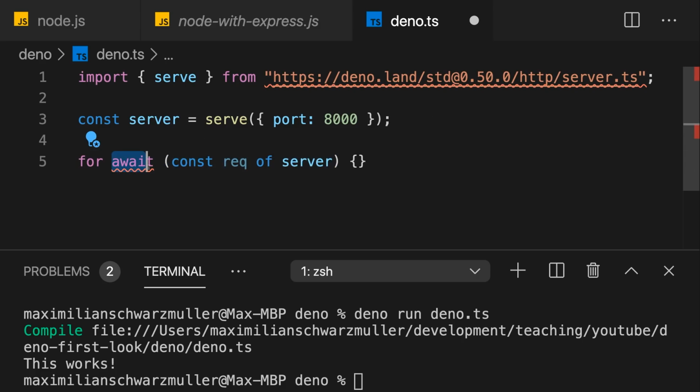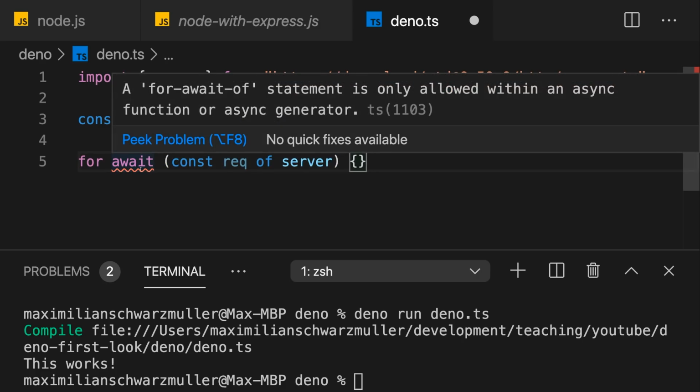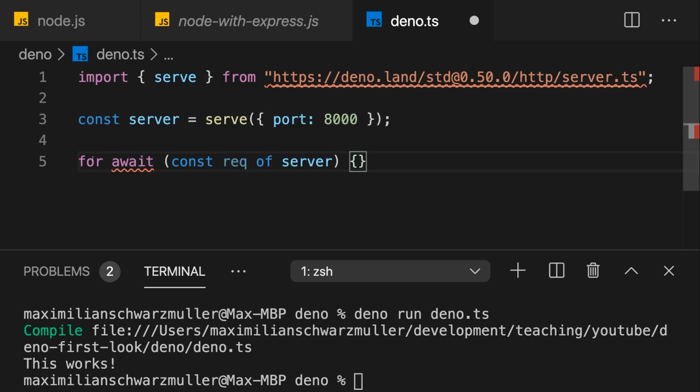Now, that's another feature available in Deno. We can use top-level await. Now, actually, my IDE doesn't like this. It thinks that await is only possible in an async function or an async generator. But Deno, when you execute this code with Deno, actually does allow top-level await. Not just when you use it with an async iterable, but also on plain vanilla promises. That's another cool feature. You don't need to wrap anything where you want to use await with a needless async function that is only there to enable await.